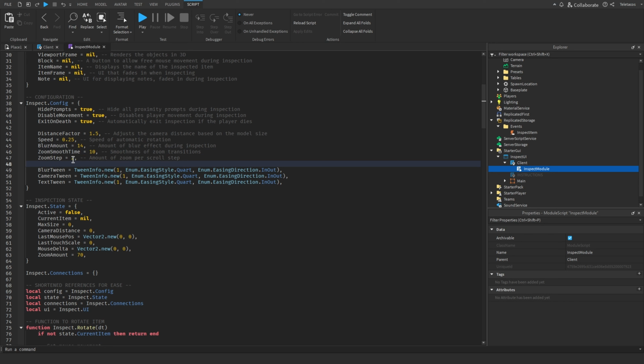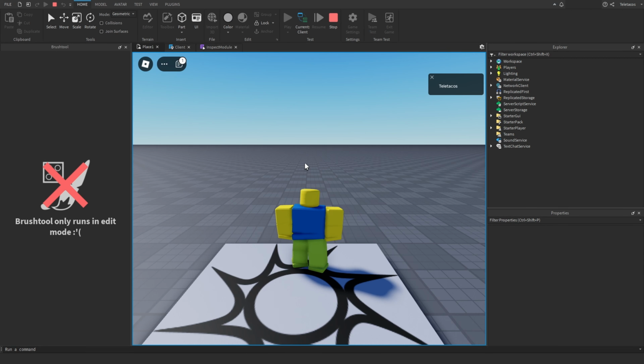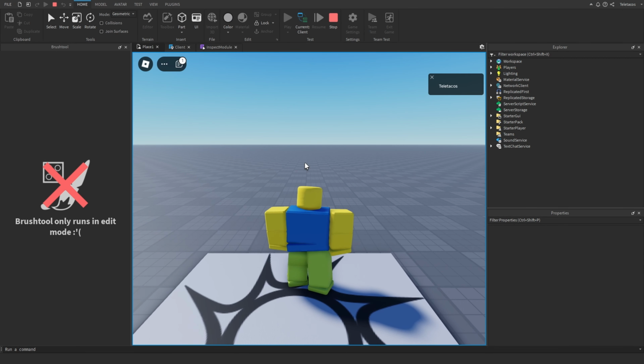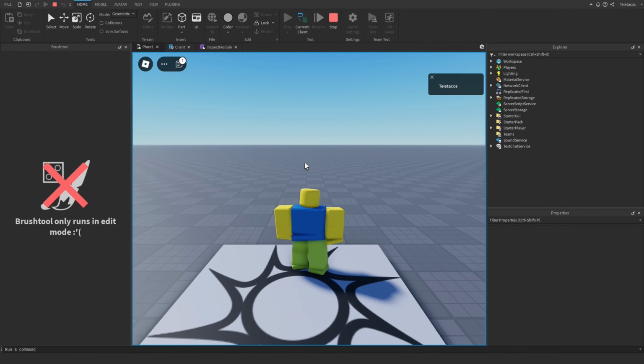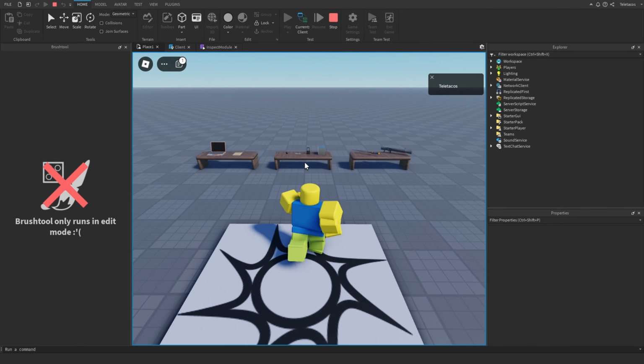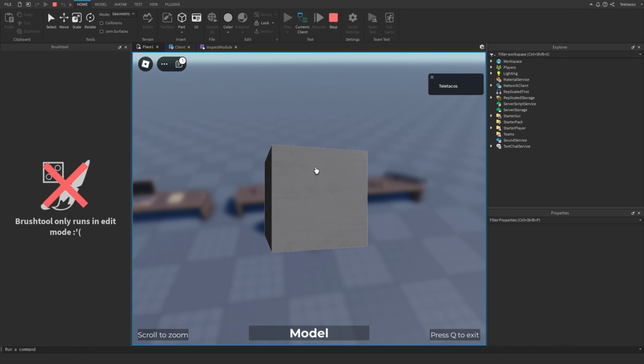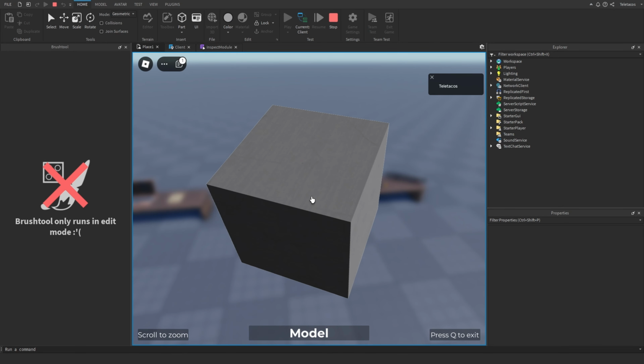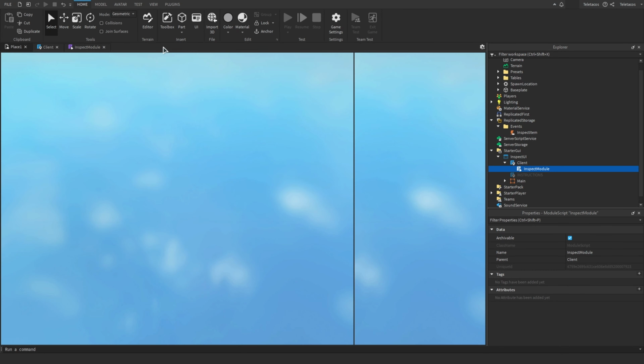So that's basically the reverse, but it's fine. Zoom step is basically how much it zooms in every time. As you can see here, it snaps kind of, and it's basically how much it snaps. So if I show you, it will snap a lot more now. If I have it set to 10, then it would, if I had it set to 2.